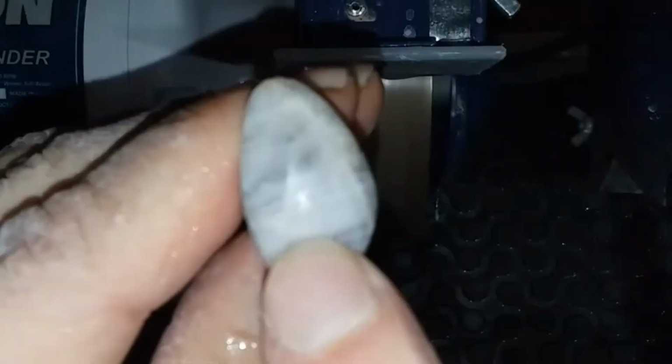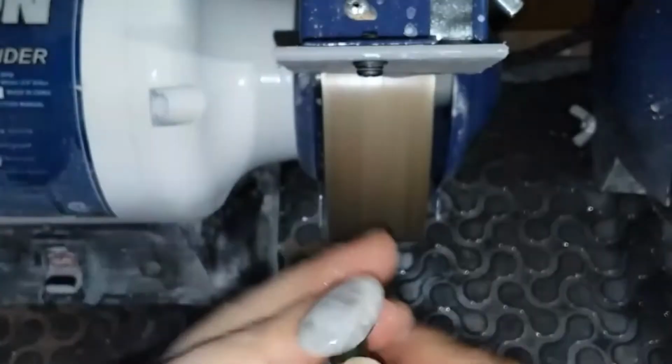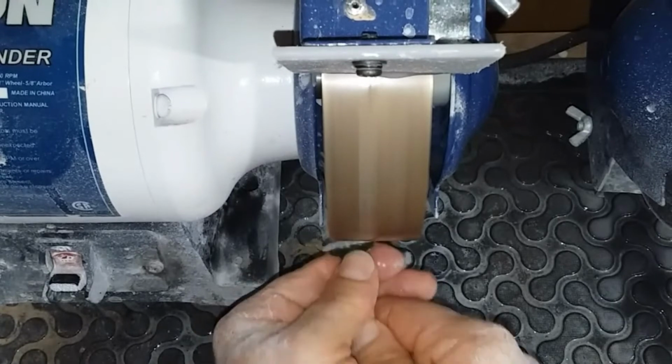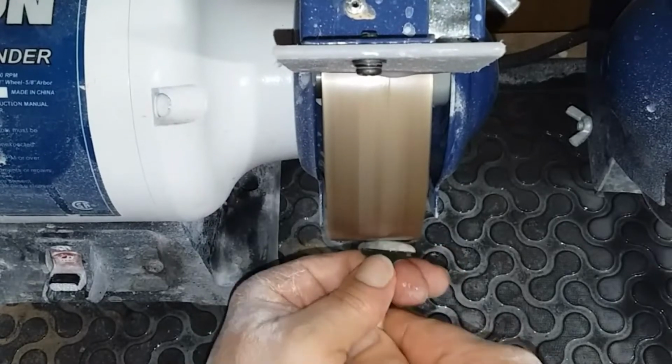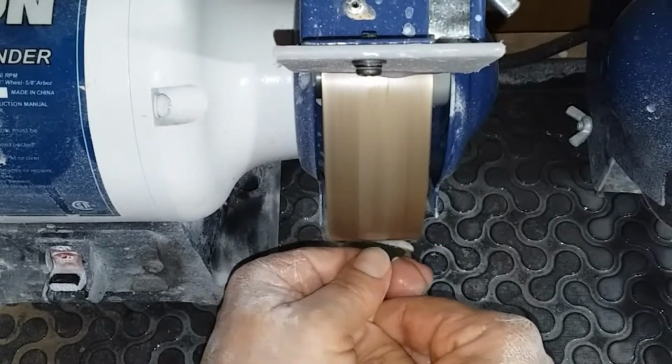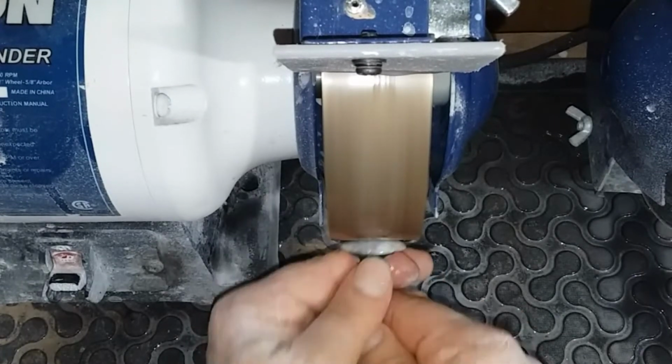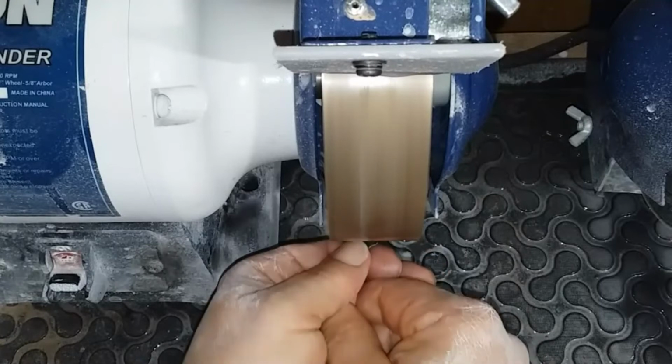Yeah, you can see that strangely discolored area there. I gotta work this edge down and get that stone face nice and even.